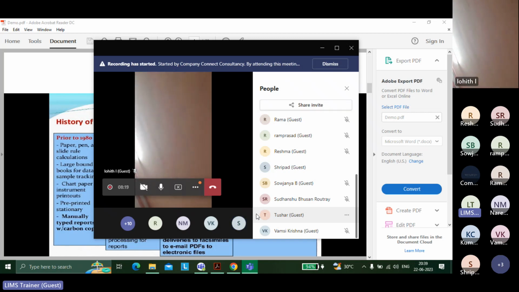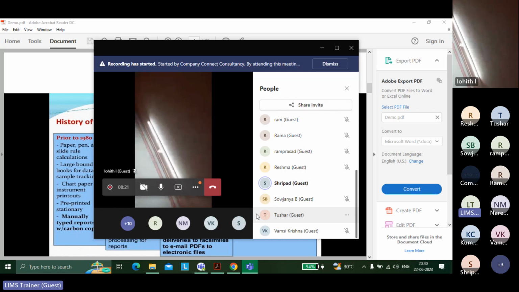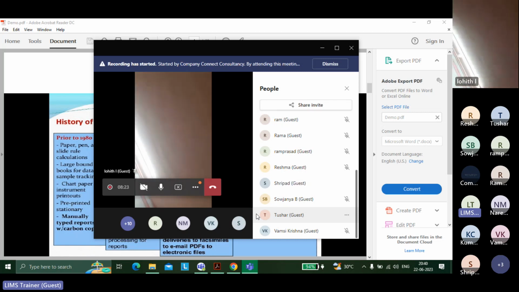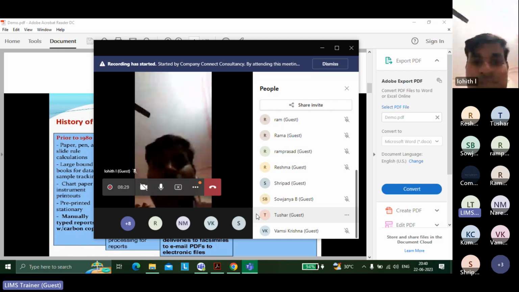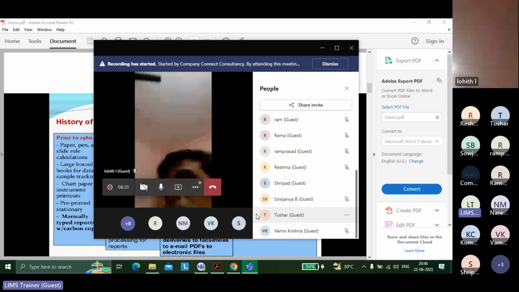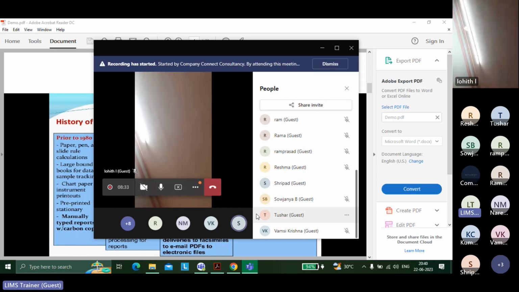For example, there are two components maybe. If there are some cases and conditions where you enter values for two components and they are outside a particular value, then your stage 2 components jump in and you enter stage 2 values, again stage 3, right? So those things are also possible in LIMS. You can configure it very beautifully.